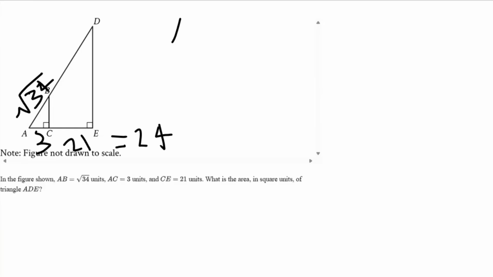So how do you calculate the area of a triangle? Area equals 1/2 base times height, as we have in our reference sheet. And triangle ADE is going to be the entire triangle we have here, not one of the smaller triangles. And so that means we're going to have to take half of the base of the triangle and multiply it by the height. And typically that would mean half of AD.